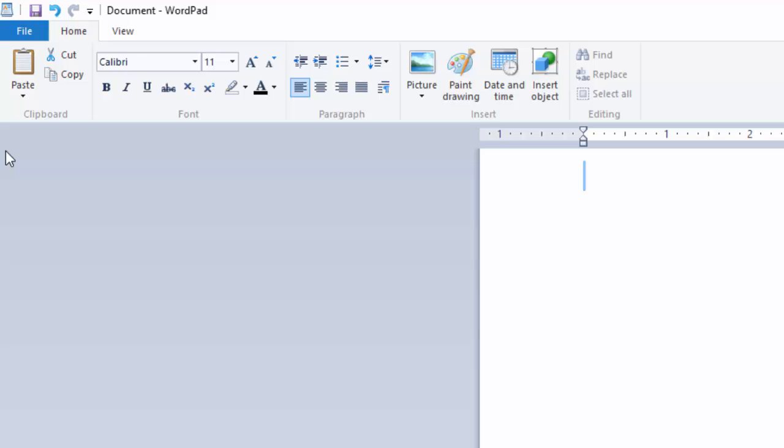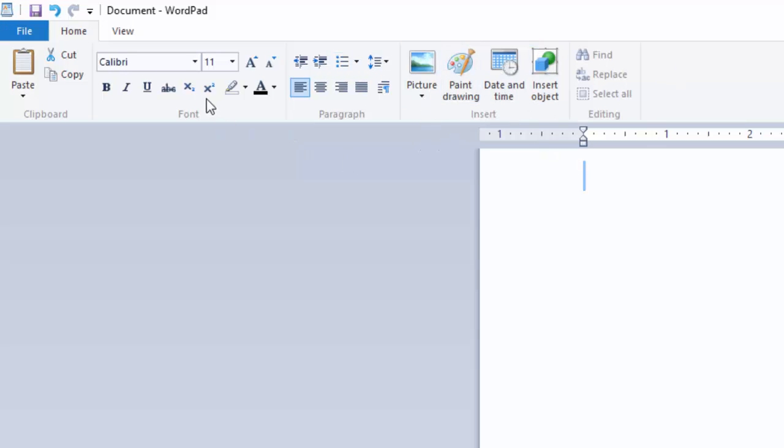Some may be very similar, but there will be some that are unique to the application that you're using. Given that this is a very simple application with not a lot of functionality, we have a total of 3 tabs.